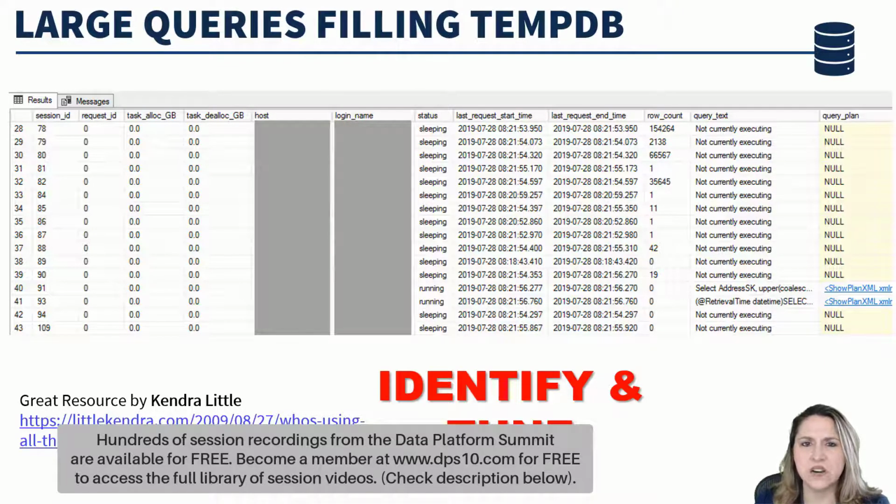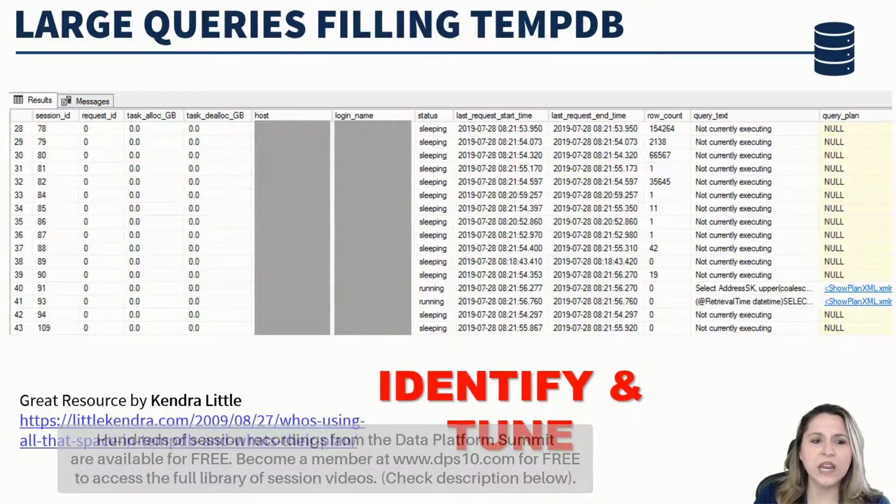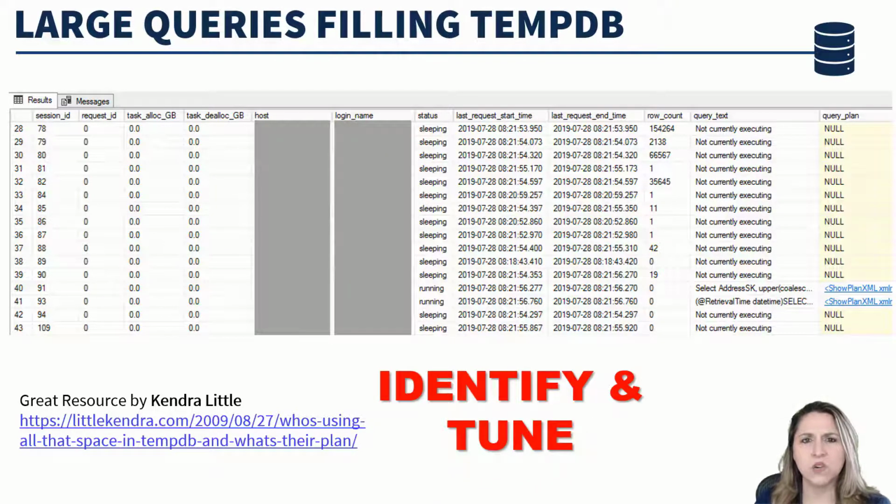If we've ever been in a scenario where Tempdb just exploded and we ran out of space, and we need to figure out what long-running transaction or what queries are consuming all of our Tempdb, we can do that. Kendra Little gives us a really great query that I show the results set here with. And it will actually show you all the statements that are running in the system right now, give you a query plan if there's one available, and tell you how many row counts and what exactly it's allocated with inside Tempdb here. You can easily identify those transactions, and I highly recommend you downloading her script in order to check that out.